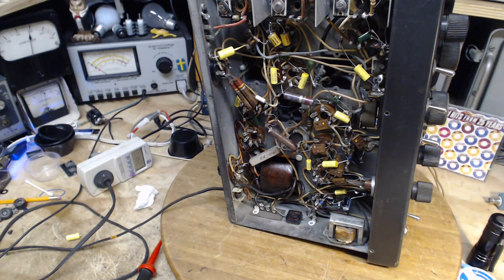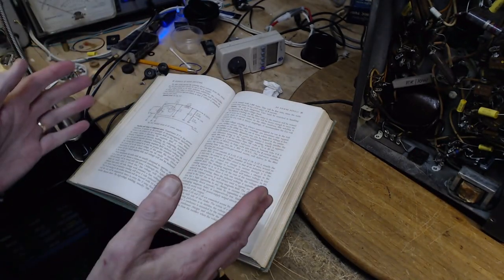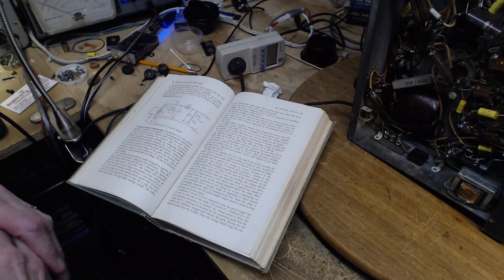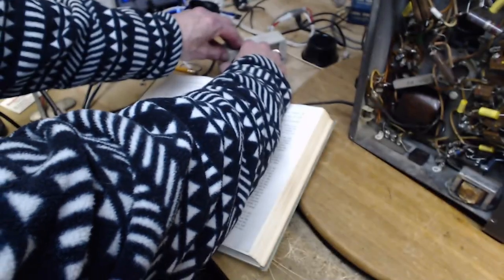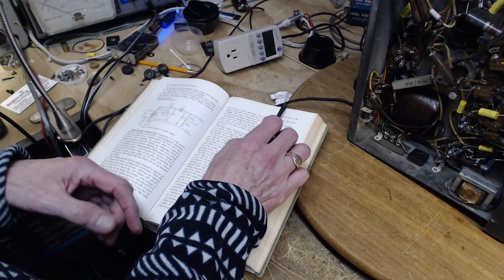I'm going to drink some coffee and try to find out why this connection is done. I have ideas from previous reading, but I want to reread before I say anything. What I've heard about these capacitors is a couple of things: one is to reduce noise interference - that's probably the primary reason. Another is to allow the radio to find some amount of grounding back through the power system, since this radio has a two-prong plug with no third prong to reach ground.